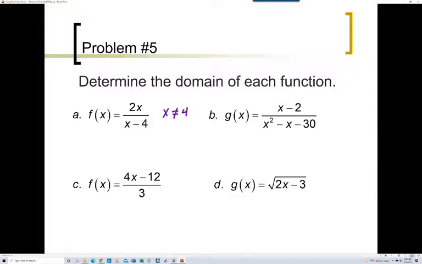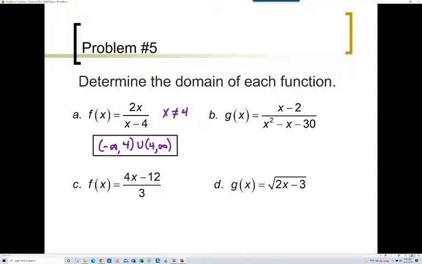All right, so on A, first of all, you should recognize that if x is 4, the denominator would be 0 and we would be undefined. And so x equals 4 is not a value that we can plug into the function. So in other words, x equals 4 is not part of the domain. Our domain will be everything else. Negative infinity to 4, union 4 to infinity. So in this function, what we're saying is your input can be any number but 4. Because if you plug in 4, you end up with a denominator of 0, which makes you undefined.